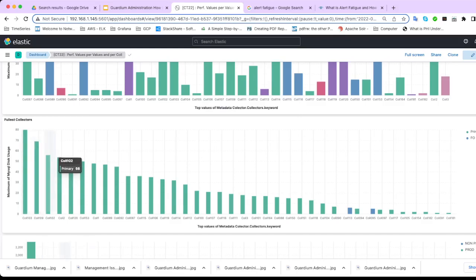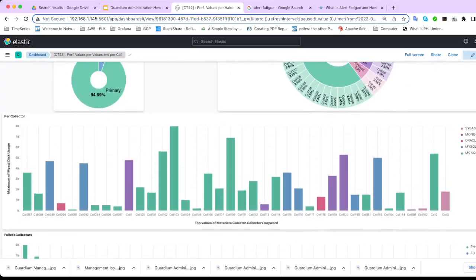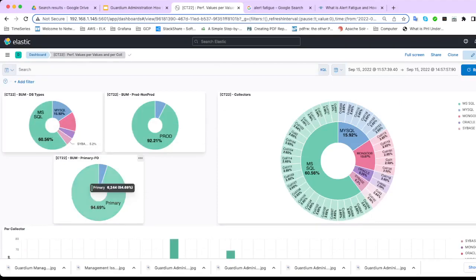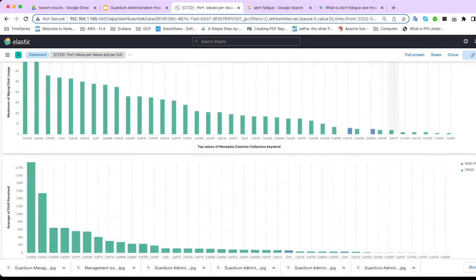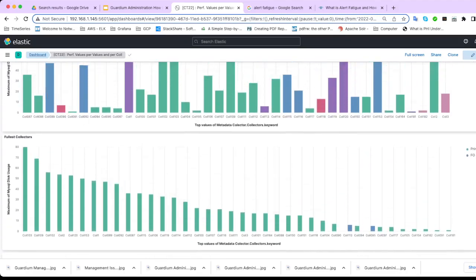Here much less, but at the same time it gives you contextual information on where you can redirect some of the traffic to other collectors, because here you've got collectors which are not empty but probably a little bit underused. And by playing with metadata, you can devise your plan quickly. So this is the first dashboard.